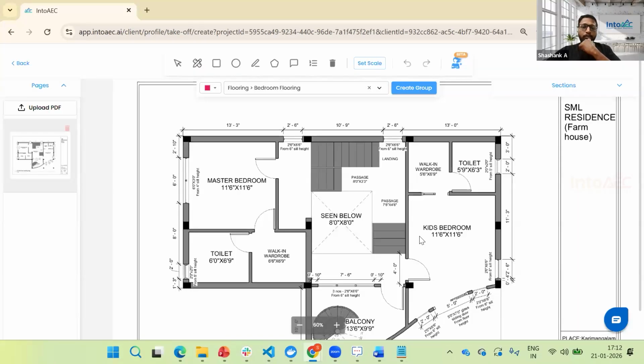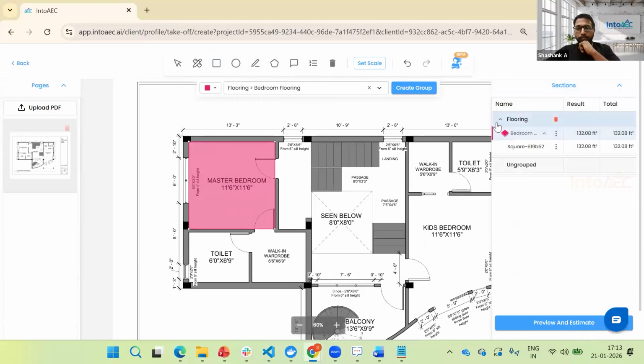As of now, I have created this particular section and a section called bedroom flooring. Now I can select any particular tool that you can see in the toolbox. As of now, I'm selecting this square tool, and I can draw the boxes, which will be computed as a floor area in this section.